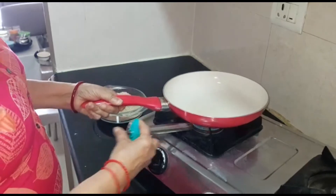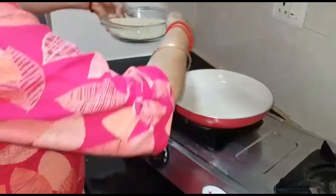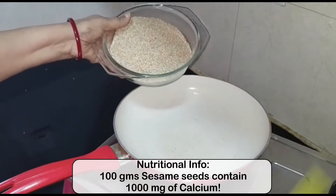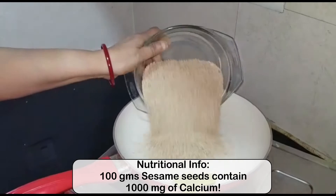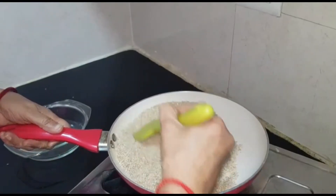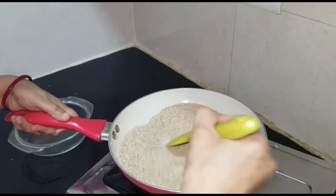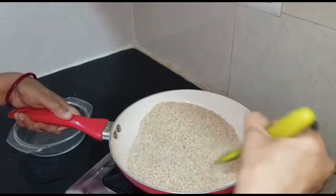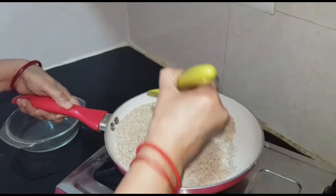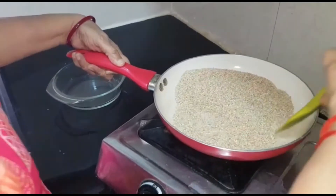Put on the gas and take a clean pan. When it is hot, take your sesame seeds which are clean and dry, then put them in the pan and roast them dry for four minutes. When they start spluttering, remove them — by then they should have turned brown. Otherwise, when you grind the sesame seeds, the powder will be very, very bitter.